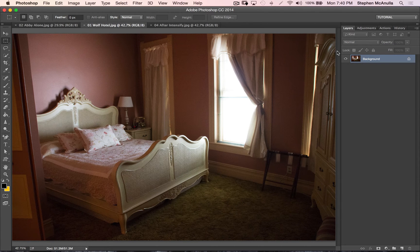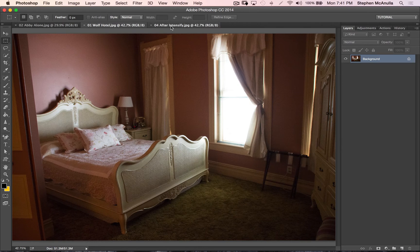I was actually doing a photo shoot for a client there, and I was walking by this room and I was like, wow, that's an awesome room — I need to remember this place for future jobs. So I just snapped a single shot and walked on, took pictures of a couple other rooms, and was going to show these to clients and say, hey, would you like to have some vintage shots done in this particular room? But it ended up working out and ended up in a shot after all.